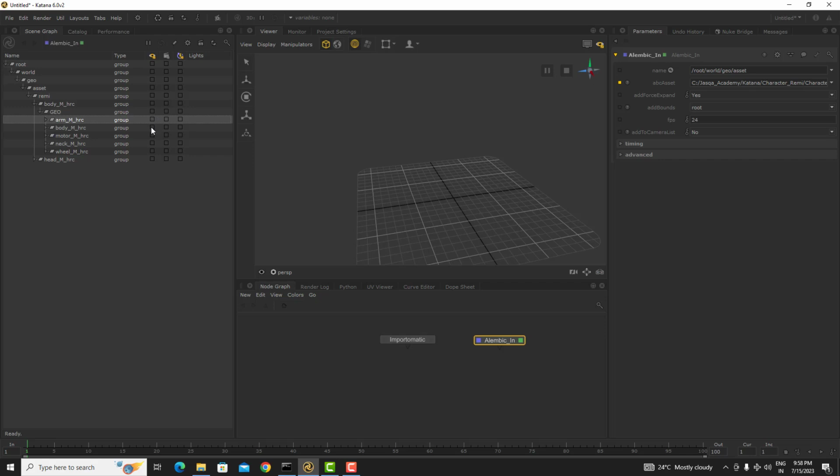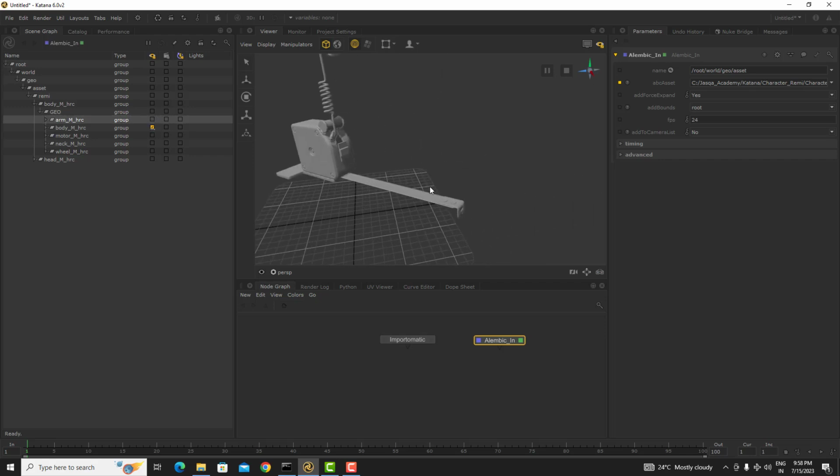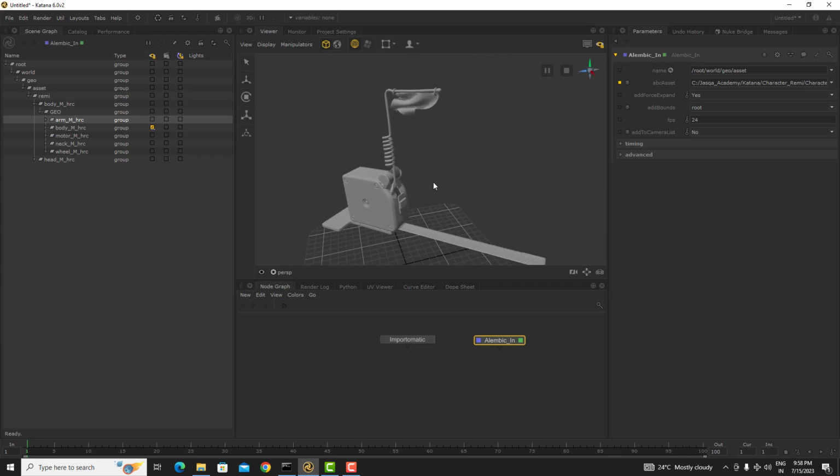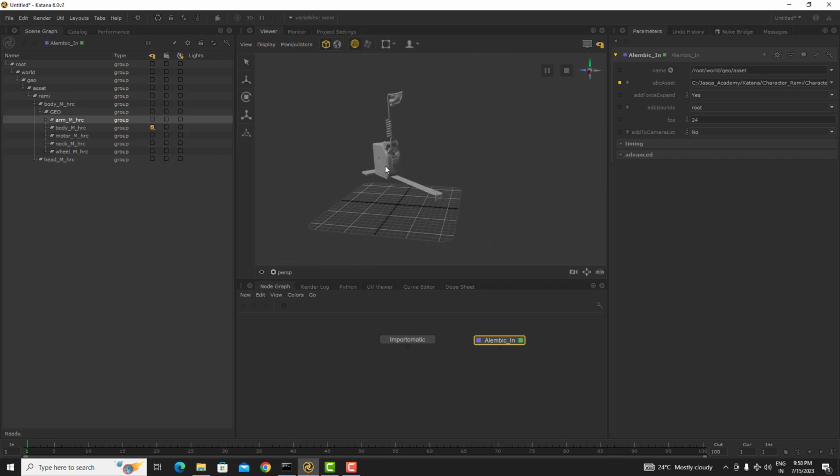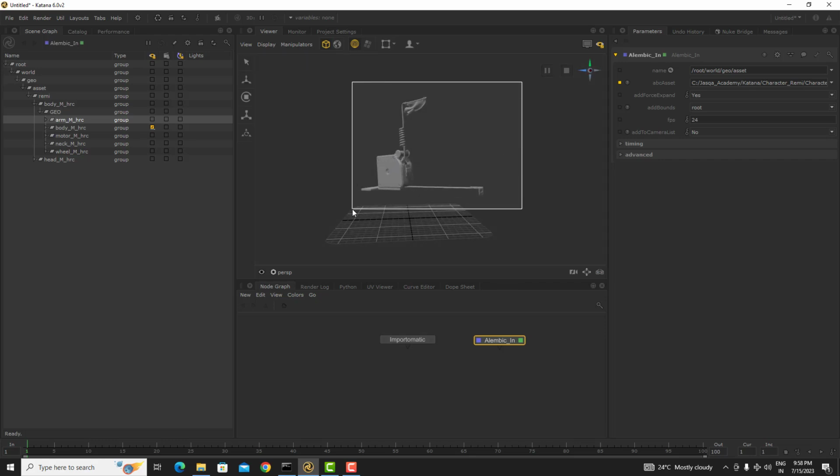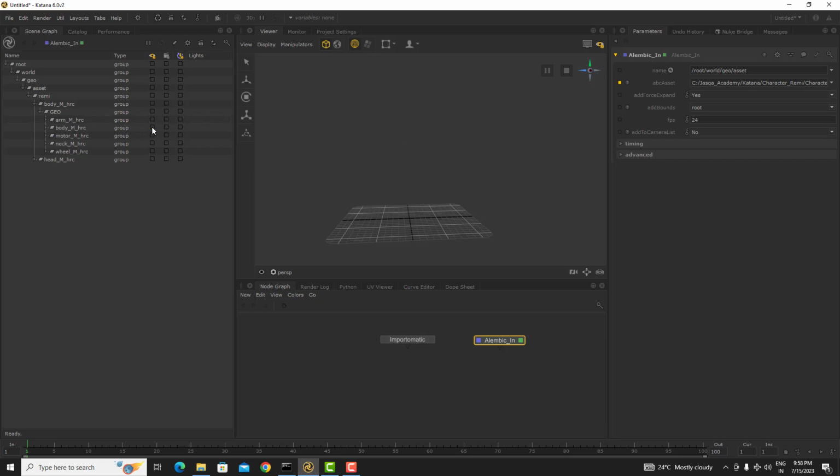Whatever node or group that you select here with your shift left mouse will appear in the viewport. So this is actually really cool. Actually, it doesn't appear in the viewport, it doesn't load anything unless you want that particular object to be loaded into your Katana scene. So this is really a lifesaver. Since this is just a simple object, we don't have to worry too much about this. So let me just select everything under this.